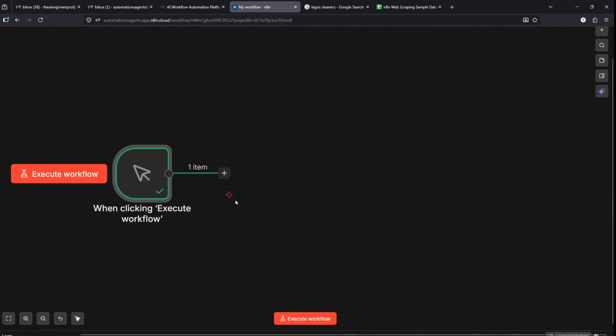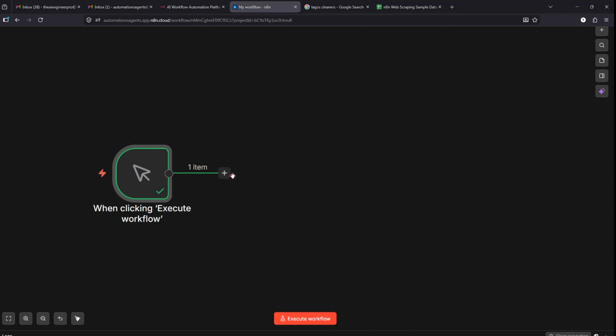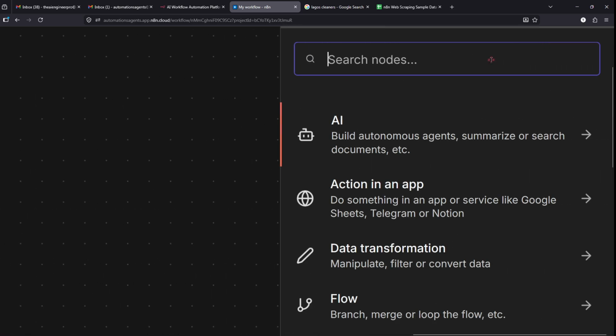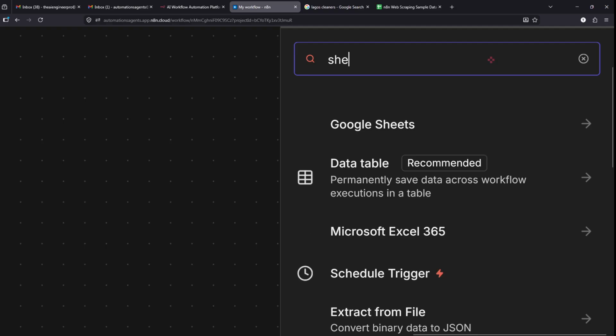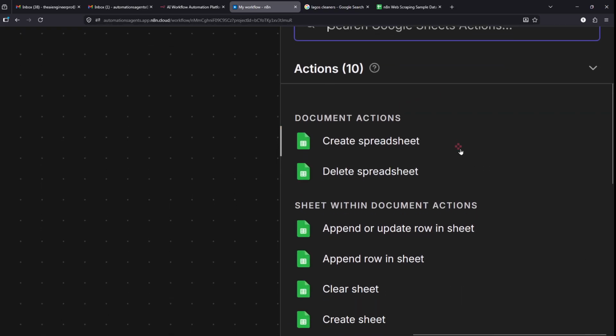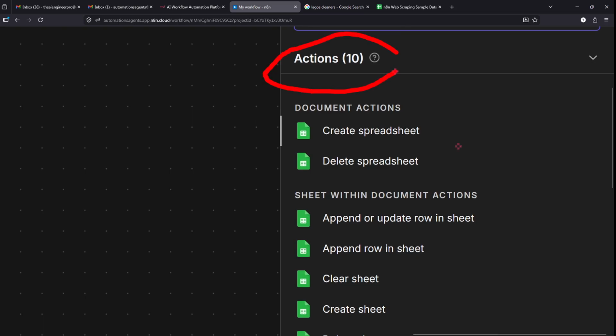So what I want to do next is to actually import the rows into n8n. By the way, with n8n, we need to get these rows we have in our Google Sheet. All you need to do is connect another node by clicking on this plus right here, like so. What you want to do now is search for sheets, so that's Google Sheets in this case, and you click on Google Sheets. These are a couple of actions that you can perform with Google Sheets.